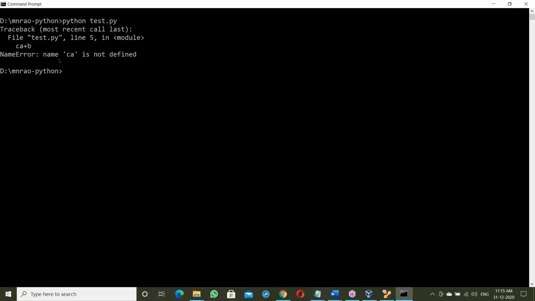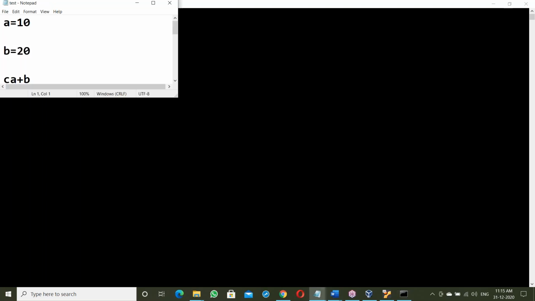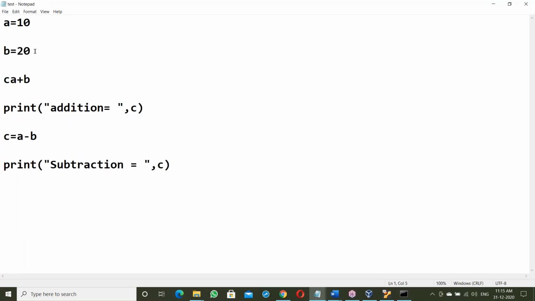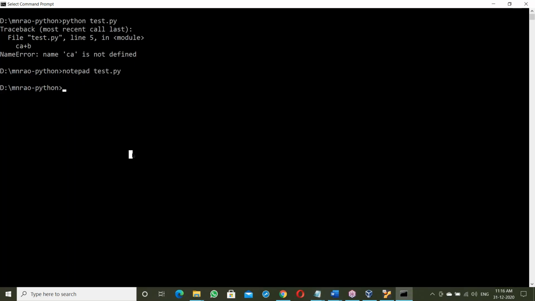See the error message: name not defined, a name error at line 5. It stops there only. See, a equal 10 executed, b equal 20 executed, and at the next statement c equal, it stops. Now run it again. Done, completed: addition and subtraction completed.